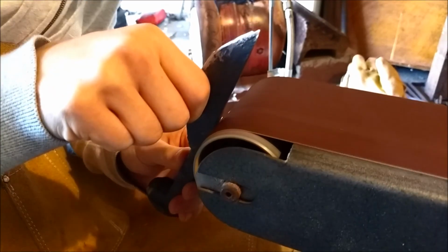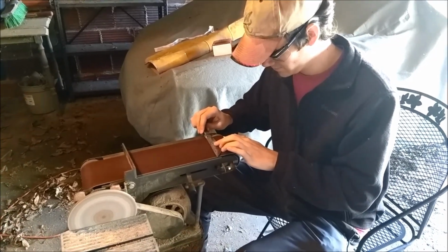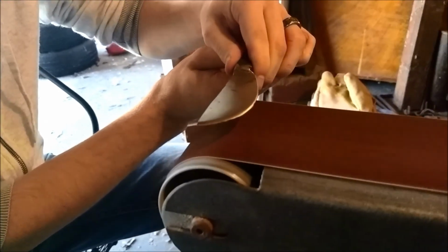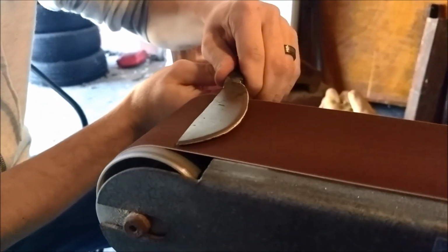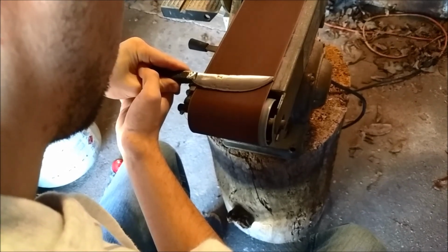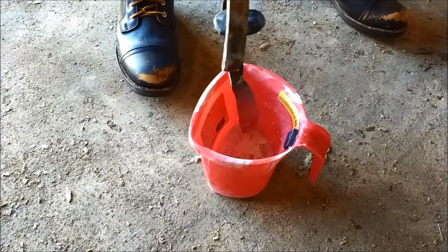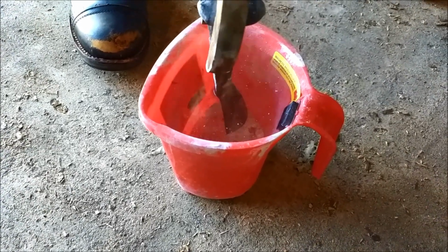Now we begin grinding using a belt sander to give the blade an even surface and a cutting edge. Finally, we reheated the blade and rapidly quenched it in water to shrink the steel's grain size, thus hardening it. And now we have the finished product.